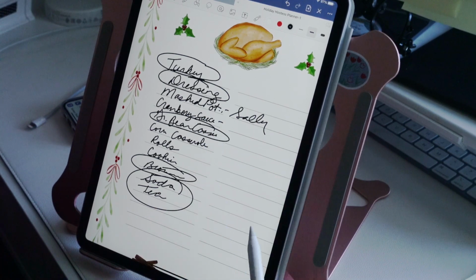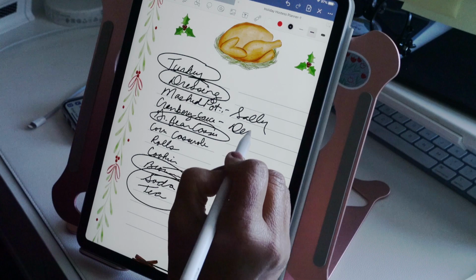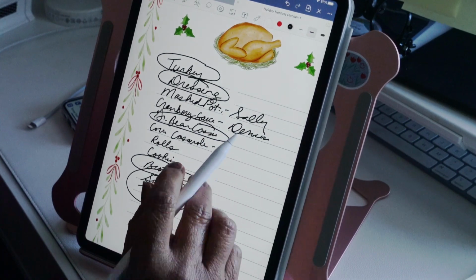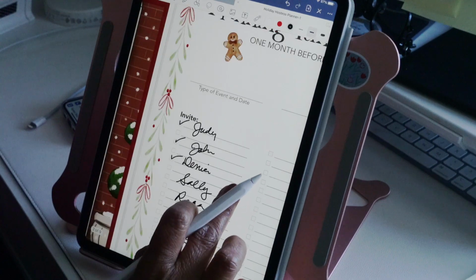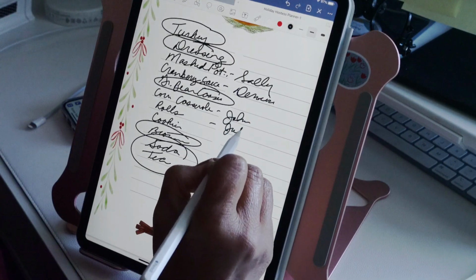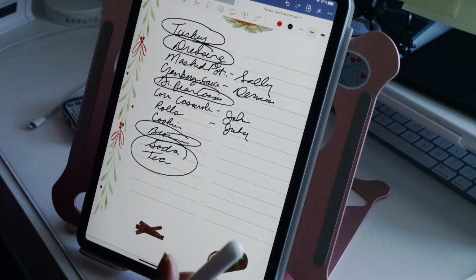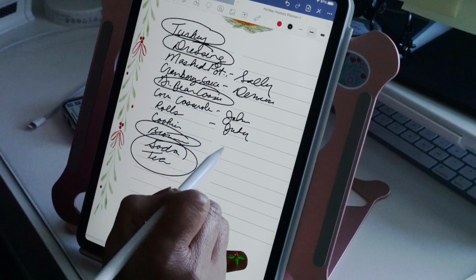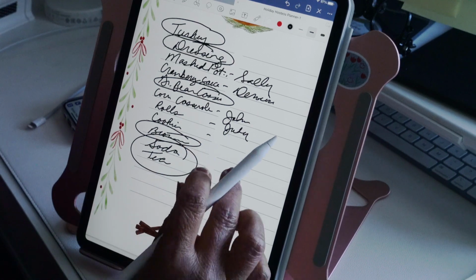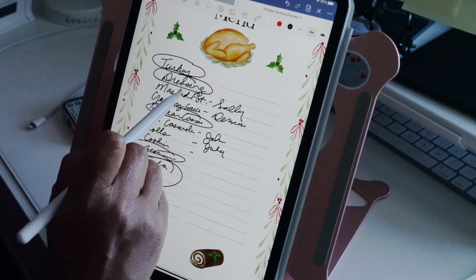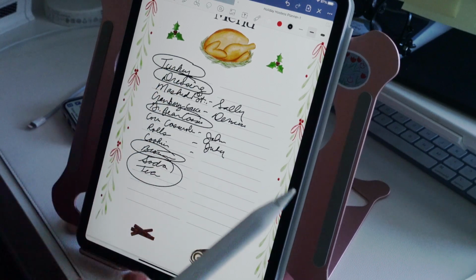Well, look at your list and say, oh, Denise, can you bring the cranberry sauce? Put her name next to it. Corn casserole, assign that to, let's see, John. John, you're bringing the corn casserole. Judy is very famous for making the most delicious rolls that you've ever had in your whole life. So we'll give those to her. And cookies can be brought by anybody else, so on and so forth. So everything that is circled, you are in charge of.